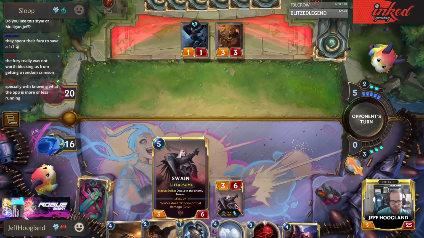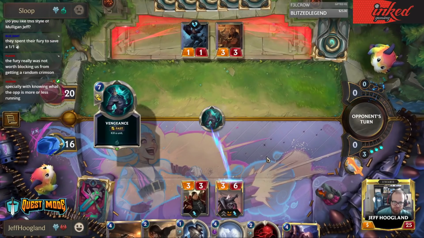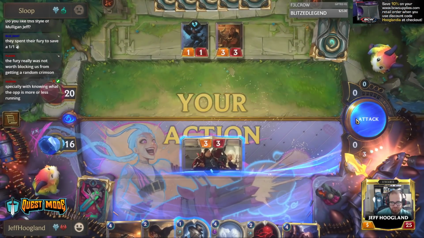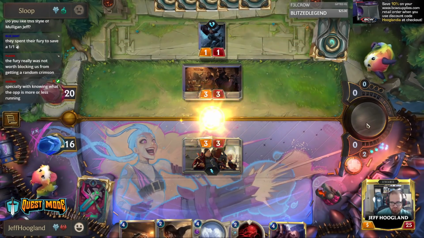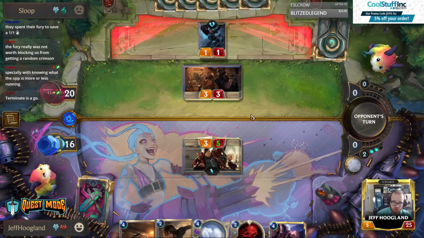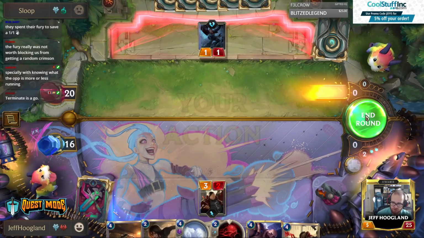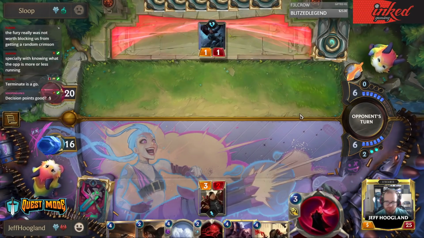I think I like getting Swain down here because applying pressure with this is less noise. Getting to trade an elixir here for their Tavern Keeper is great. Plus we generate a unit here. Just quite fantastic.